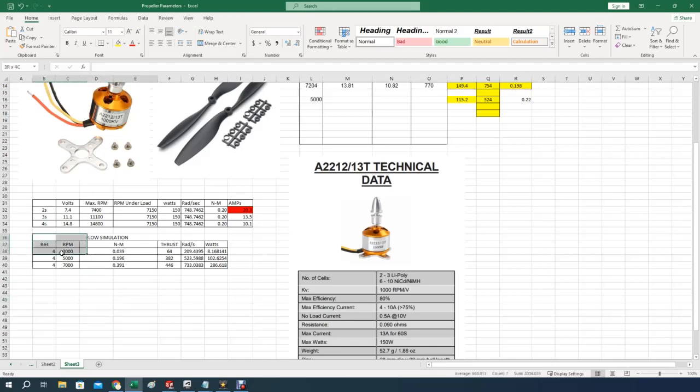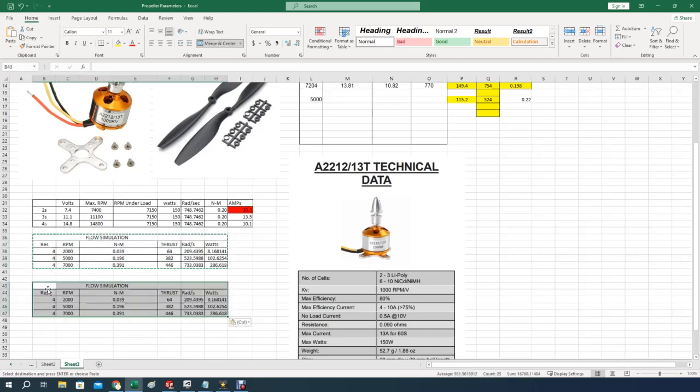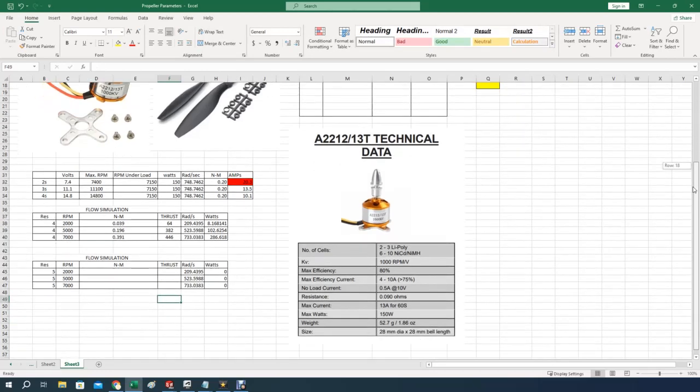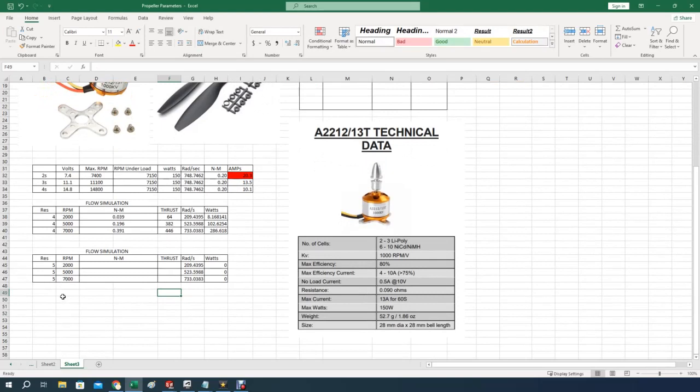I want to do this again. I want to repeat this, so I'm going to copy that. Copy. Let's put it here. I'm going to do some changes, but now increase the resolution to 5, just to see how good my numbers are. And now the RPM will be the same from 2 to 7,000. Obviously, this will come out from the study, so this has to be deleted. There's nothing going to be there. And thrust, there's nothing there. That has to come from the study. But it will be done fully automated. And let's see what happens.